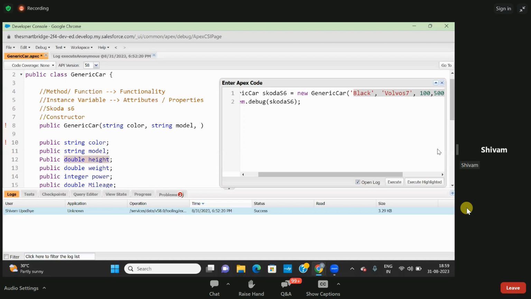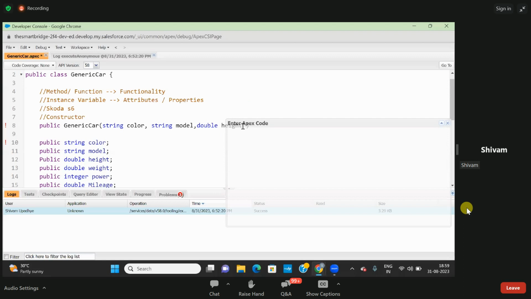Okay, so double height, then comma, then there is a weight, copy, then there is a power, copy, paste it, then there is a mileage.